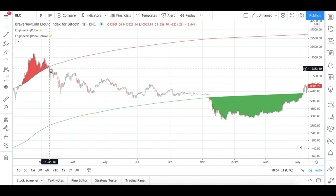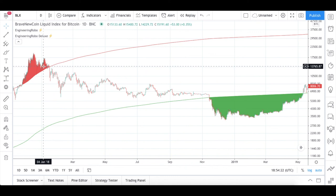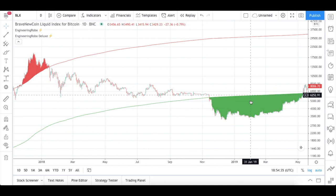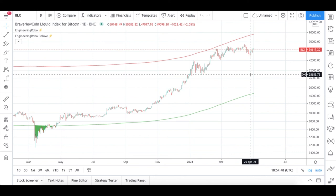When a candle opens and closes below this red line, that candle should be your last chance to sell your cryptocurrencies. The red zone tells you this is the top of the market, so it's better to take profit, because after the red zone ends candles start going down. In between the red and green zones, it is advisable to trade cryptocurrencies. In the green zone, we don't recommend trading — you can accumulate cryptocurrencies.